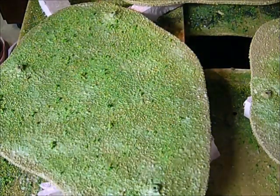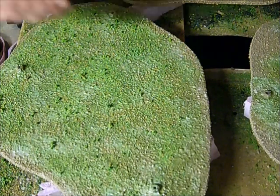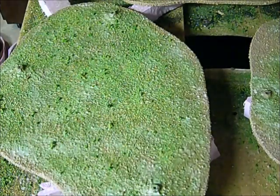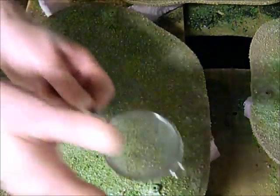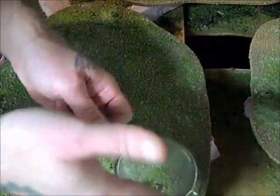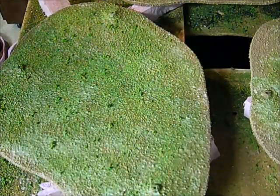I'm going to look at it a little bit closer to make sure I like the distribution. Got a little spot throughout here that we could get some in. Maybe a little bit around these. Anything to help camouflage the tree stands is great. But yeah, we're looking good, at least from where I'm at.